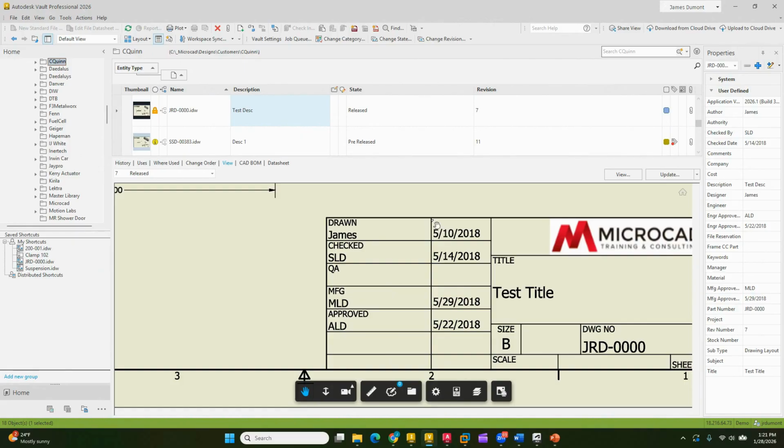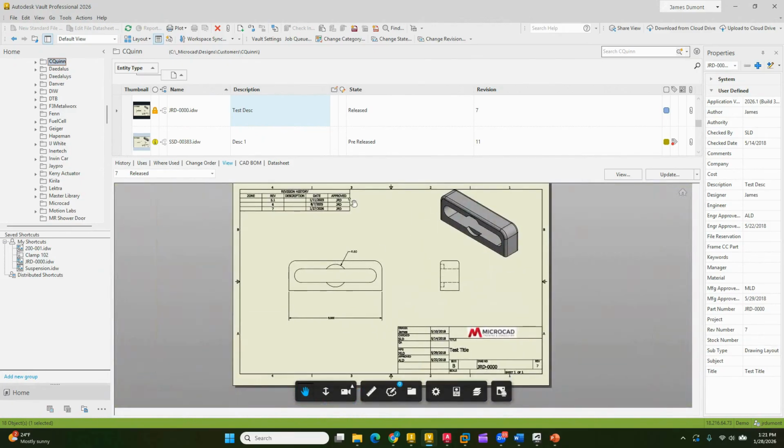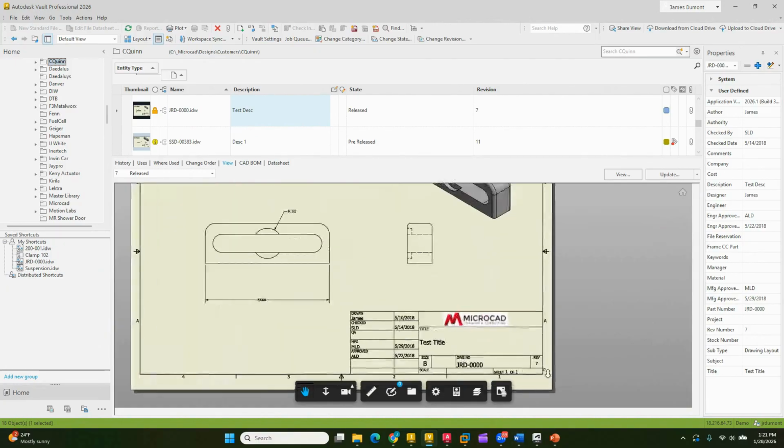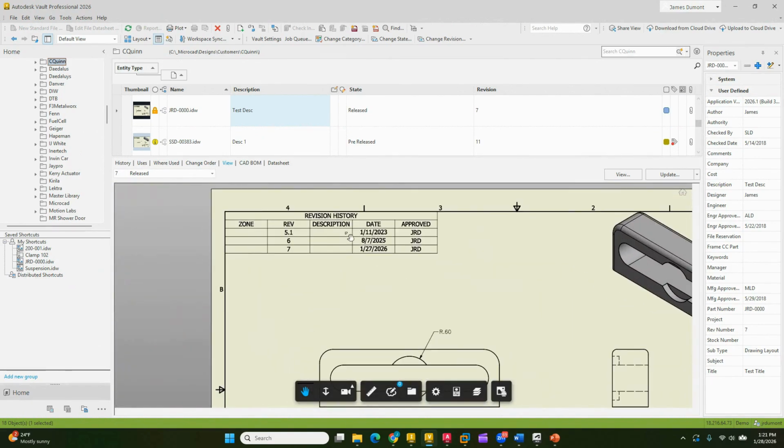This file was originally created in 2018, and the manufacturer was checked by, the dates were put in. This is all good. Now, when you copy this file, this also has a revision history. The copy design works in both Vault Basic or Vault Professional, doesn't matter. But with the Vault Professional, you do have revision control. This is at Rev 7, and I do have my Rev history, which is updated automatically. Dates and approves are put in automatically when the states are changing.